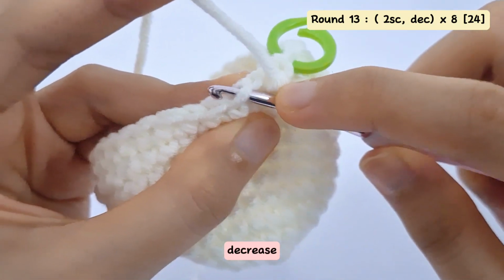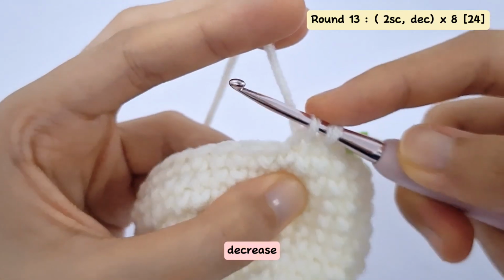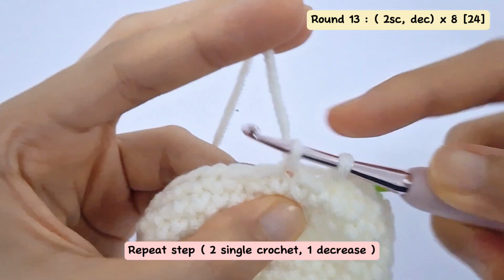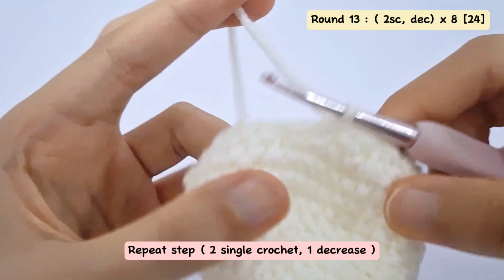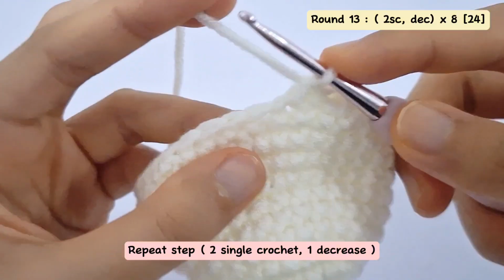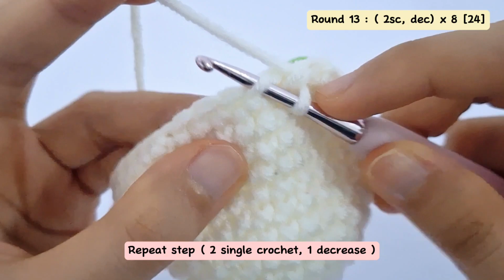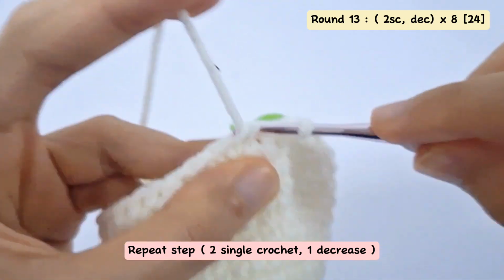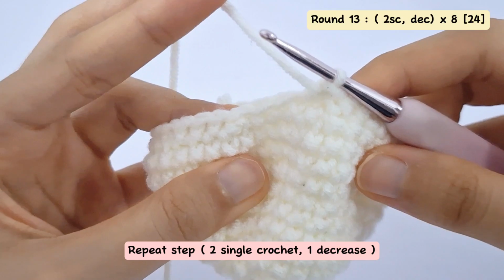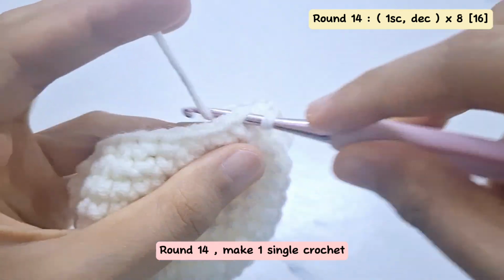Decrease. Repeat step: 2 single crochet, 1 decrease. Total 24 stitches. Round 14, make 1 single crochet.